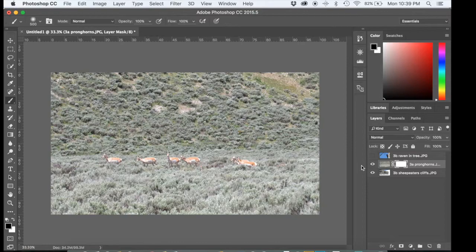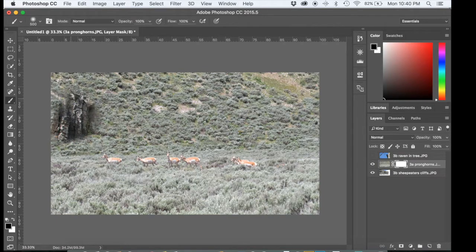Right now the mask is white, and we're going to paint with black so that we're able to hide that portion and actually see through to the bottom, which is the cliffs. If yours is white in the foreground, you need to switch it by pressing this button here to black in foreground, so you can paint with black. It always paints with the one on top. Or you can press the X key on your keyboard and it will exchange those.